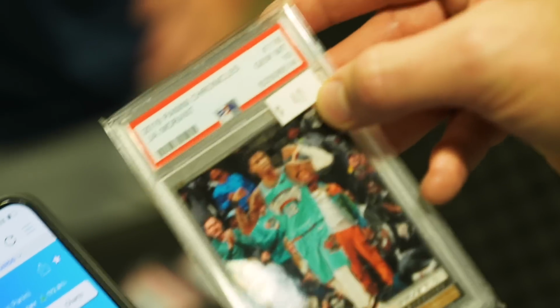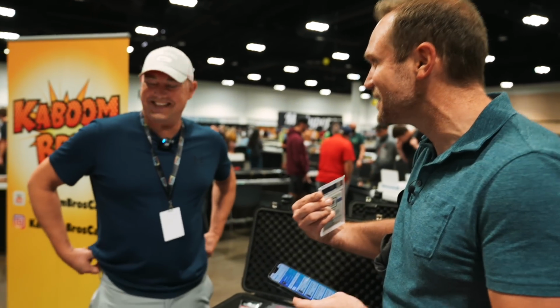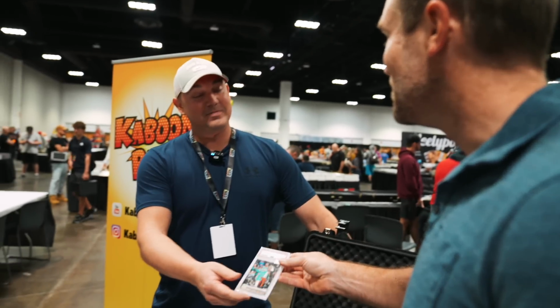Look at what the card's marked at. Chris, I'm not going to buy it off of you, but I definitely think you got to remark that thing. I don't want to rip you off and make this a bad deal for you. But this card's been selling for around $200 recently. That's awesome. You got to mark for 40.